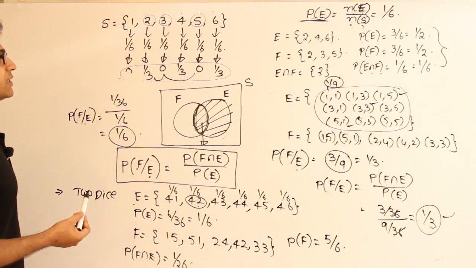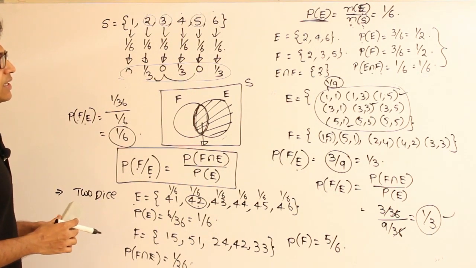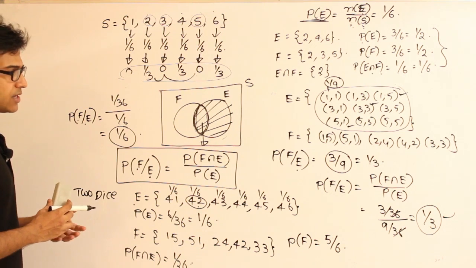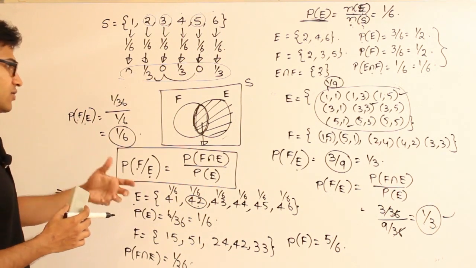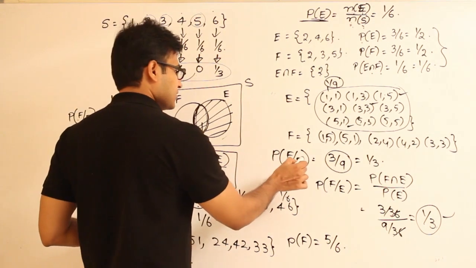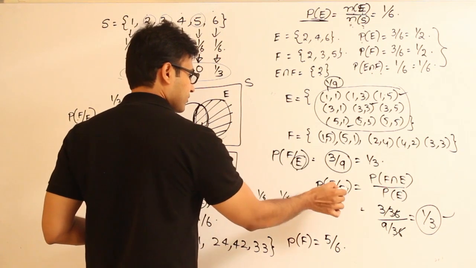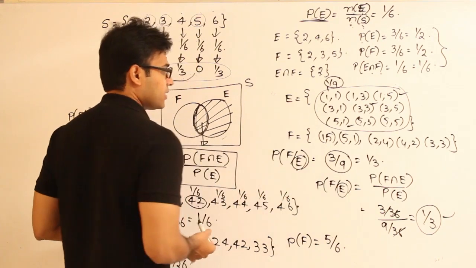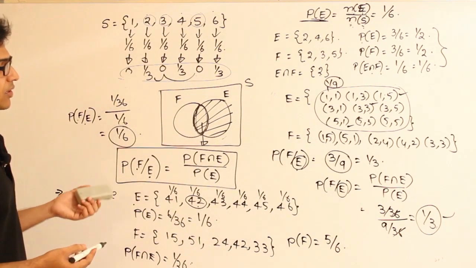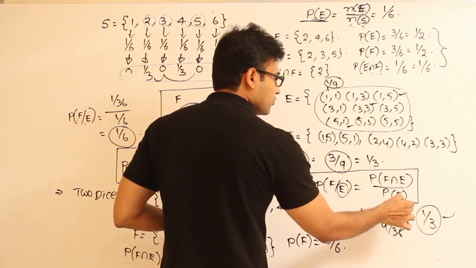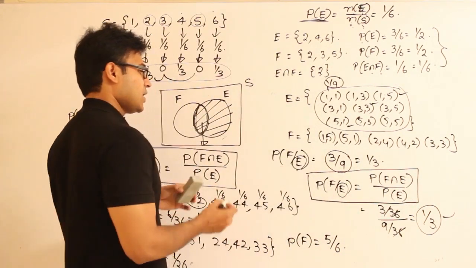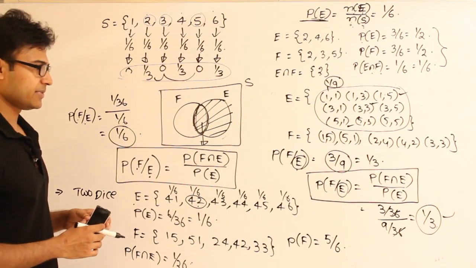So what I mean to say is, conditional probability is a way of finding the probability of one event given that the other has already occurred. That is the condition. This is what we are looking at. Got it? Using this formula, we are going to do many problems. I'll take all the problems one by one and explain them to you. Okay.